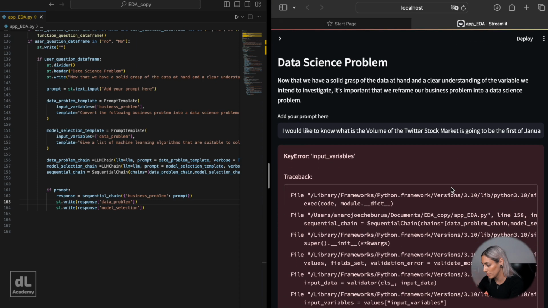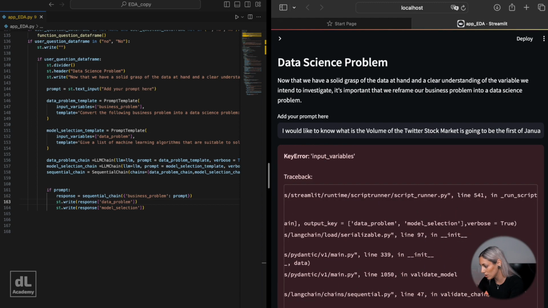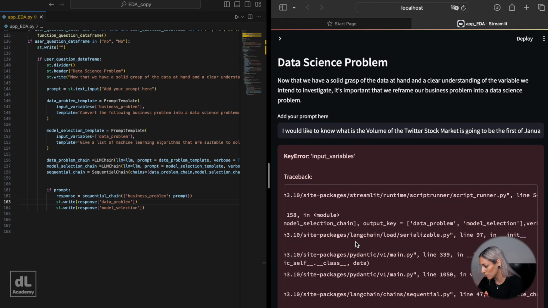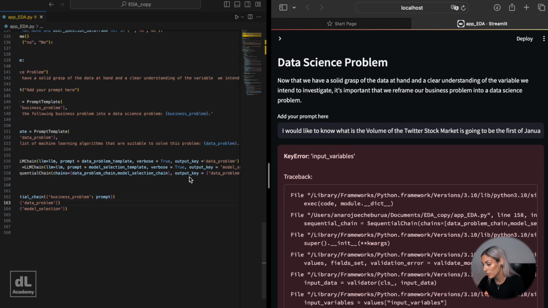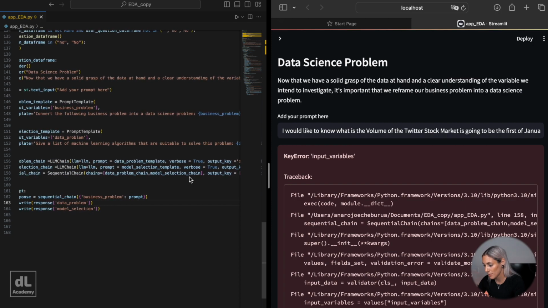Okay, another mistake, no problem. So let's check what this is. So an input variables. Oh, right. So what has happened here is that I've missed the input variables for the sequential chain. So we also need to specify that. Let's write that down.